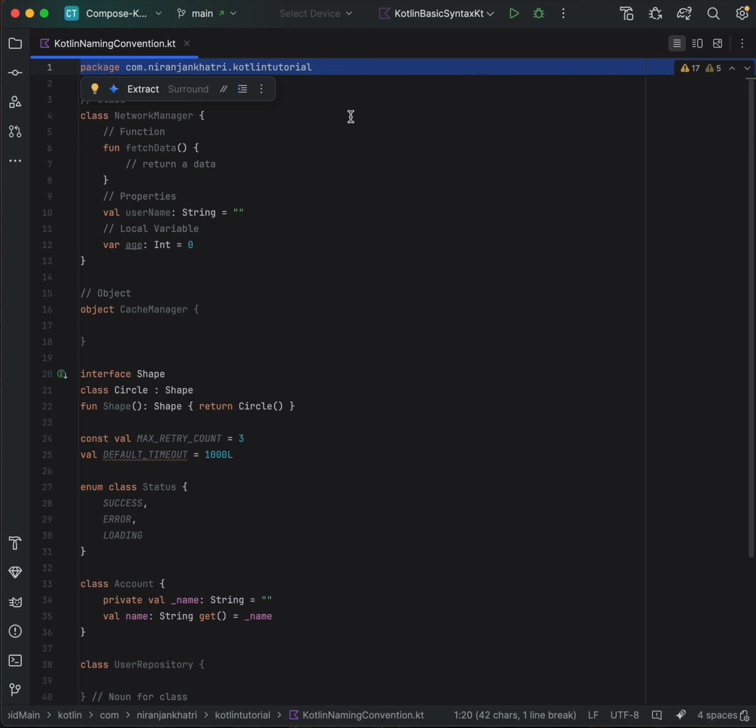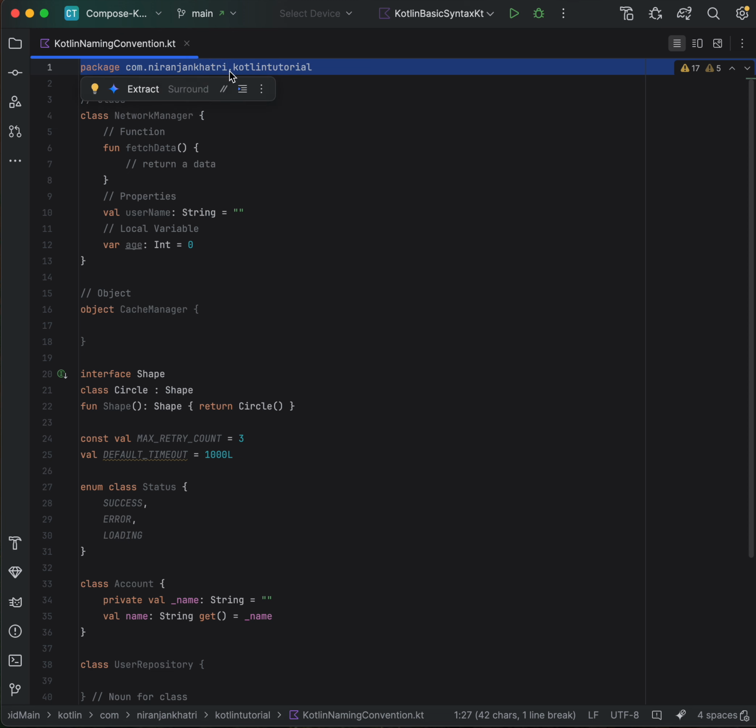So first, let's learn about the package. In packages, you should always remember that the packages should be lowercase and avoid underscores. Multi-word names can be concatenated or use camel case. This is the example, as you can see here. This is one of the good examples of package naming.